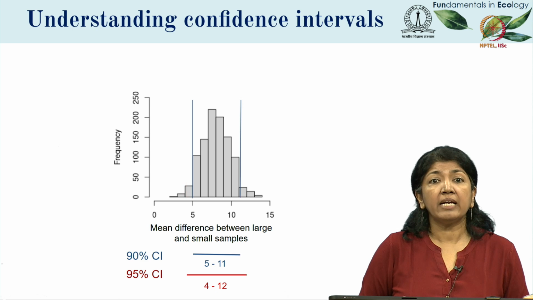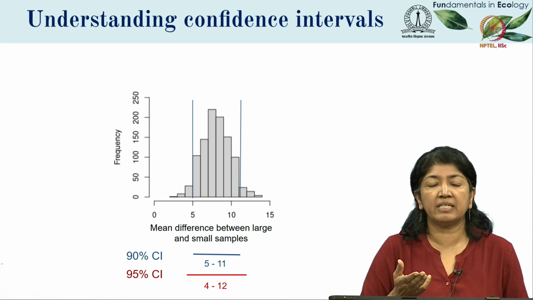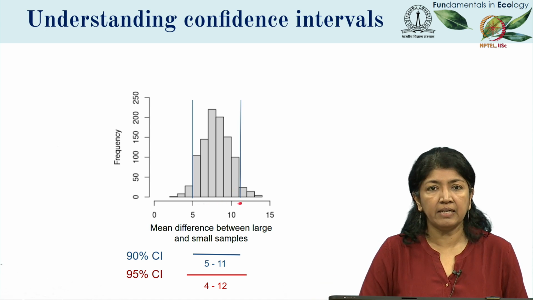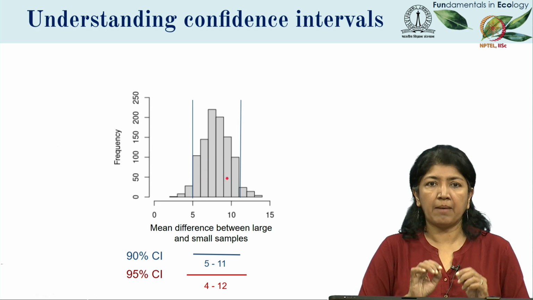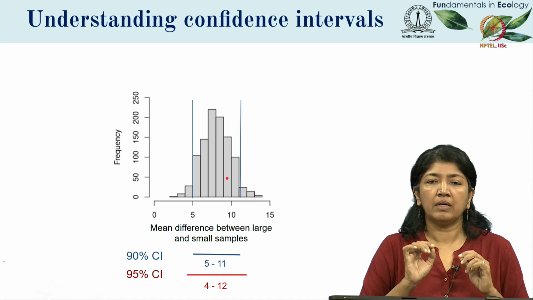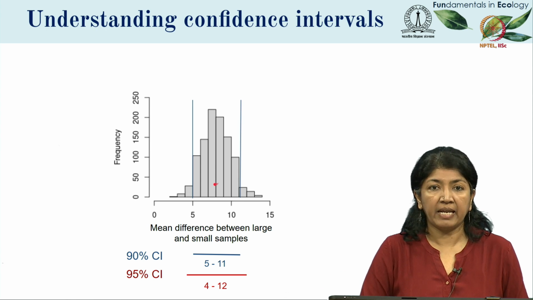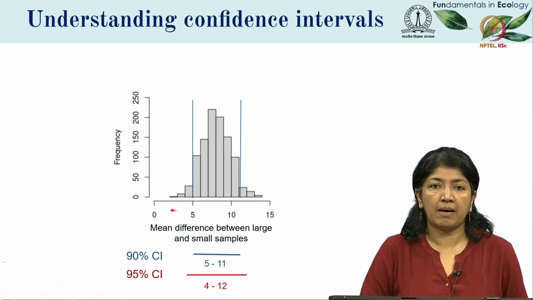You can calculate confidence interval with different levels of confidence. So, if you want a 90% confidence interval, then what you are trying to do is to find the interval which captures the central 90% of the area under your distribution, that is the central 90% of the sampling distribution, the values of the mean difference between large and small habitat patches. Now, the greater the confidence, the wider the interval, because you want to capture more and more of the probability of the sampling distribution.